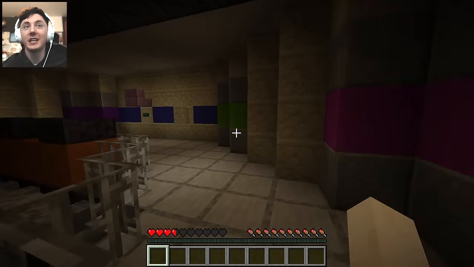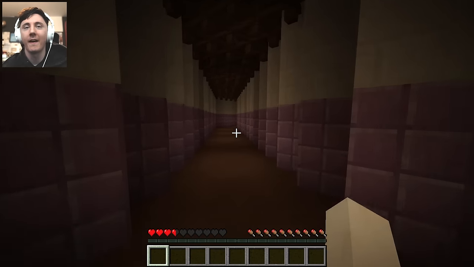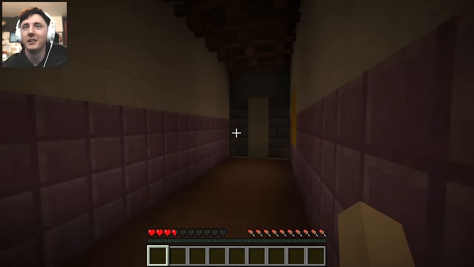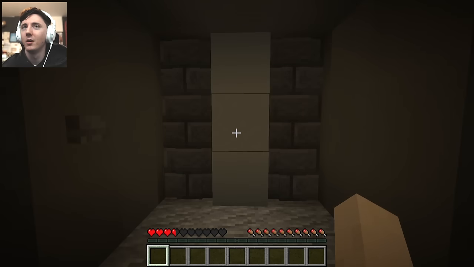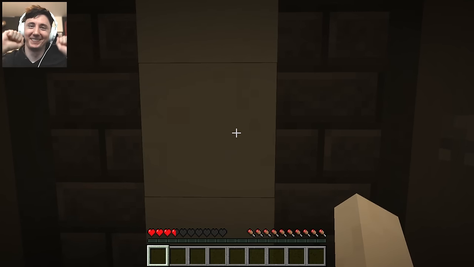Can we actually use these elevators to go back up to the green room? So I might as well show that while I'm here. These elevators work? Oh my god, they do. They do! Best part of the game.